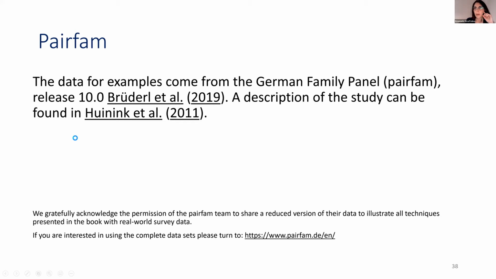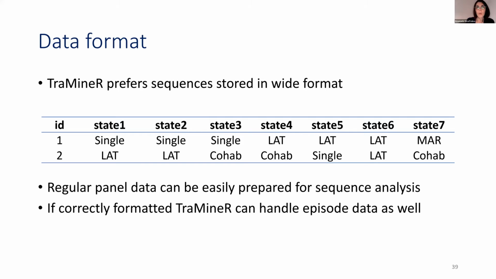If you want to know more about this data, there are plenty of references also in the Outlook we shared for the course. I want to say that the data we're going to use are not the full data set, but is like a 40% sample of the initial data. And that's why we can distribute it to students or individuals who attend this course. If you want to use the data, it's free of access, so you just have to apply to the PERFAM website.